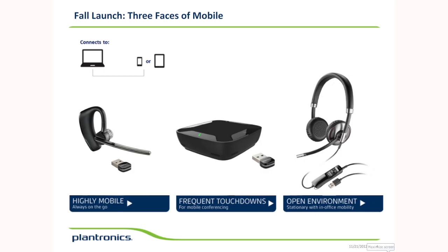So in that video, you got to see an example of each of the different types of workers that I was talking about, the highly mobile, those with frequent touchdowns, and working in an open office environment. I think it's worth noting that these workers who have this mobility requirement also have a multi-device requirement. They're making calls not only from their PC, but also from their mobile phone, and some even from a tablet. So being able to have products that connect to all of the devices that they use in their mobile life is really what we're trying to achieve with the products that we've launched this fall.